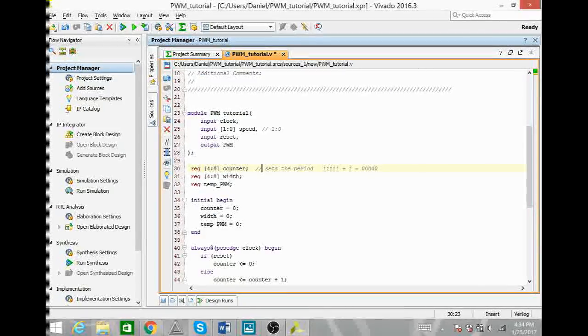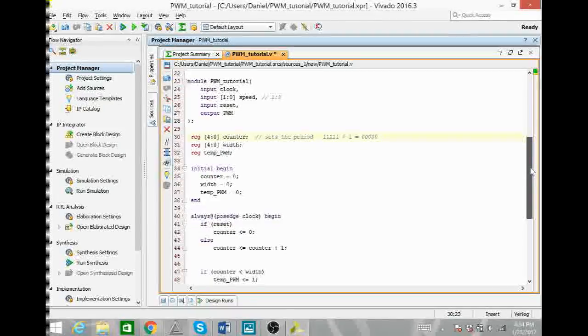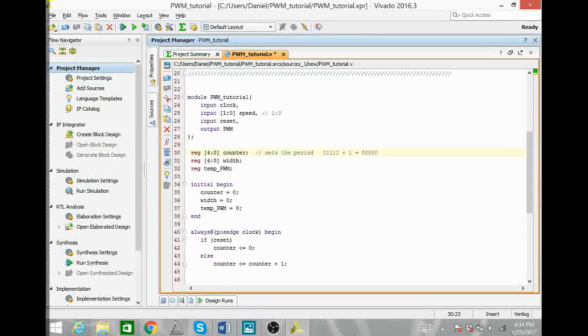So this period only goes up to 32. This is a real fast period. I created this really small period just to show you, when we create a simulation, that it is doing what it's supposed to, but for most standard applications you want to have a period of around 60 hertz or greater. Alright, so that's what this first register does: it is just a counter that increments from 0 all the way to 31 to create that pulse.